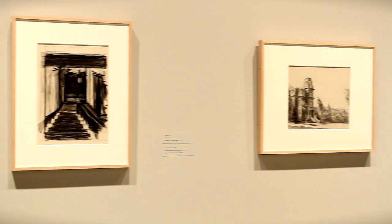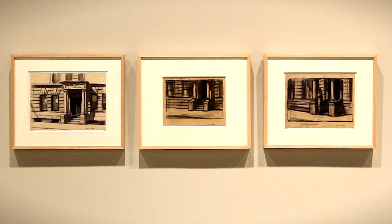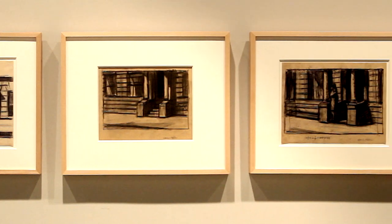This exhibition delves into the working process of Edward Hopper through his drawings. What's unique is perhaps the way we see him picking apart a subject matter in great detail, thinking about things in a very narrow way — looking at one thing from a different angle, and a slightly different angle.